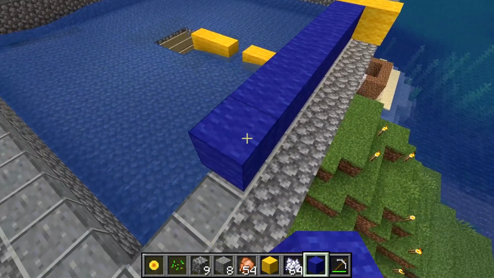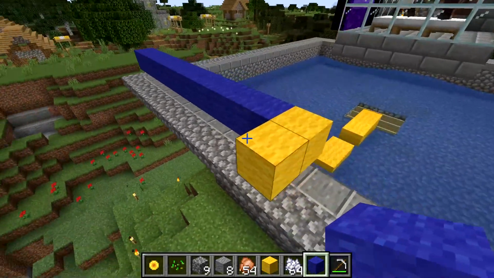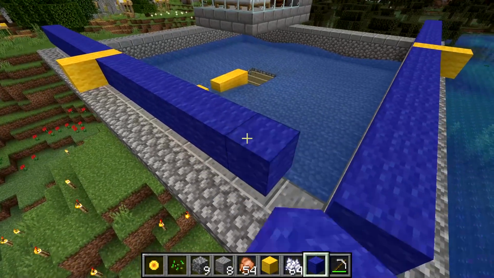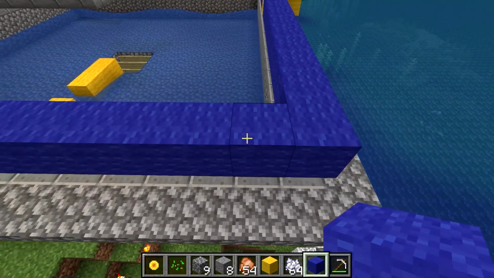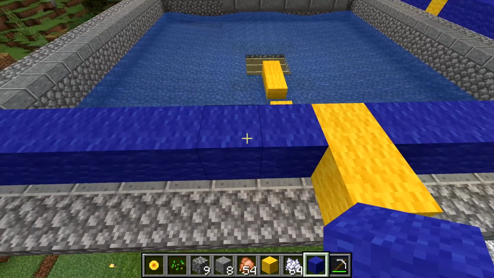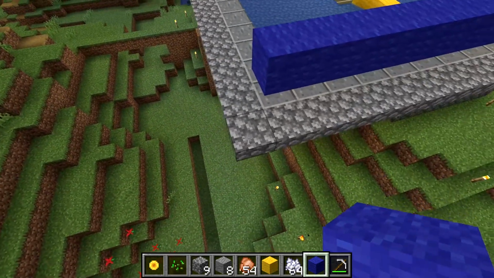4, 5, 6, 7, 8, 9, 10. So it's one big square basin. So it should be 10 on each side. 1, 2, 3, 4, 5, 6, 7, 8, 9, 10. 1, 2, 3, 4, 5, 6, 7, 8, 9, 10.